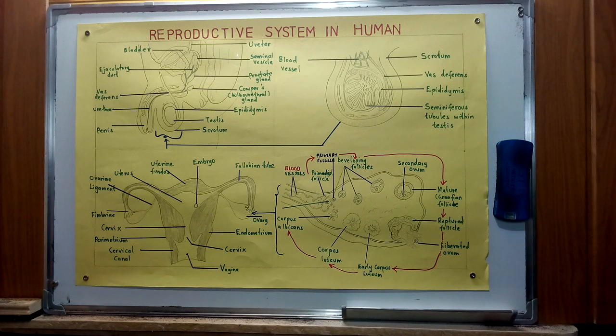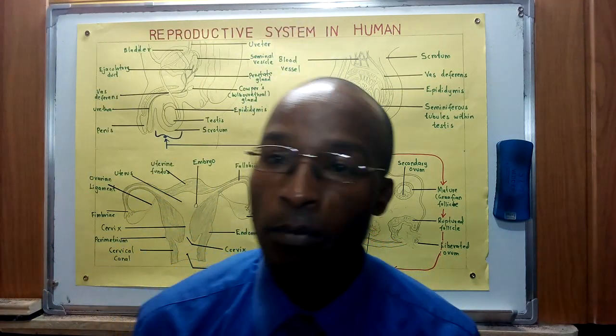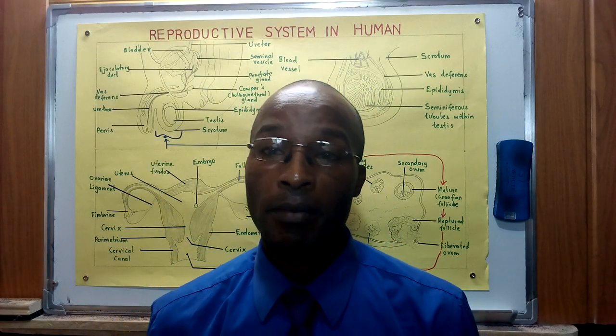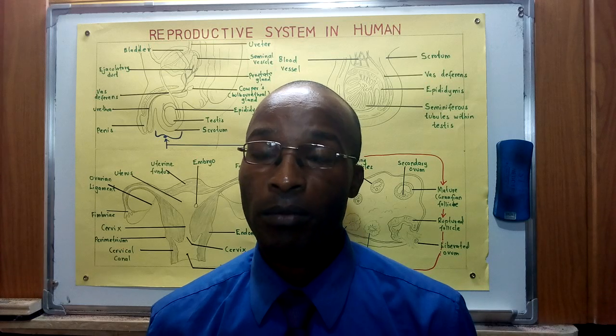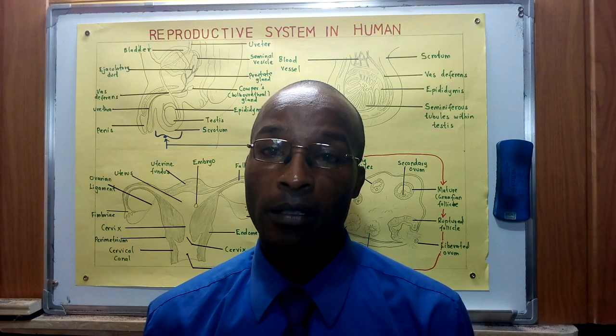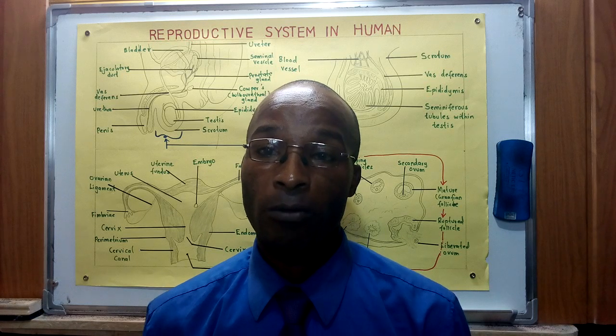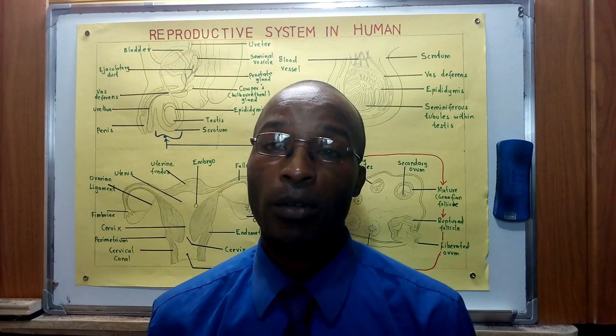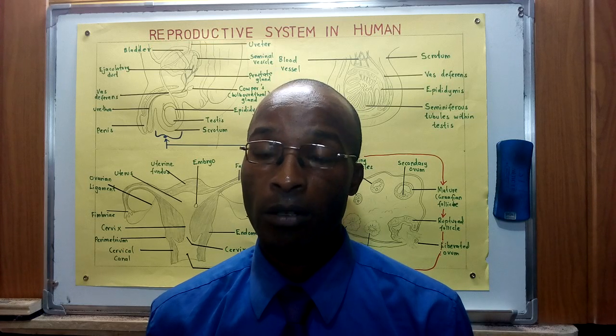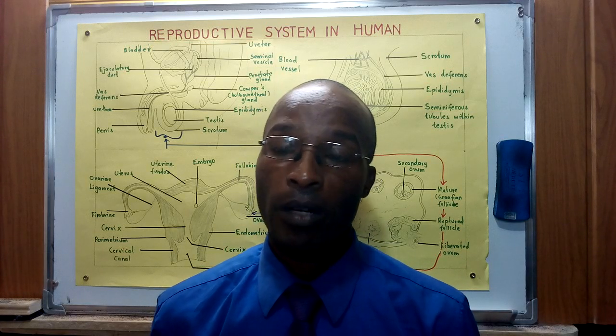So in this case, we're going to see also that the seminal vesicle and prostate glands that we have talked about act as accessory organs that produce some secretions which mix with the sperms to form a fluid that we call semen. Now, I hope that this is going to assist us in trying to understand a part of the reproductive system that we need to know, especially the male reproductive system when it comes to humans. So I hope that that one is understood, and it's going to form a basis for us in trying to discuss other reproductive processes that are going to follow in our next video. So let's meet in our next video for the female reproductive system.